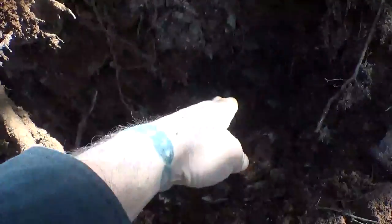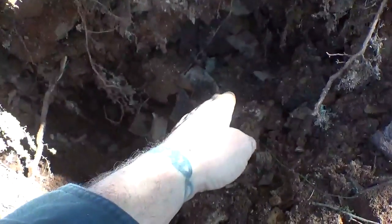I have burrowed in here like a badger again. I'm kind of going at an angle. So I kind of try and get, not to the bottom, that'd be impossible, but as deep as I can, and then kind of work at it and pull it back and collapse it into the hole and kind of keep going like that. So there's only, you know, like a slot stope or something going on.